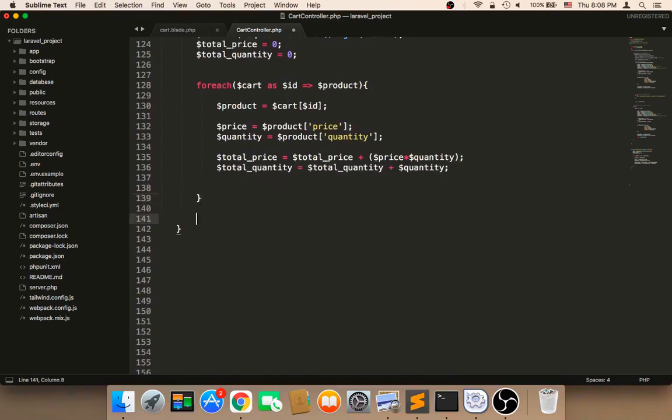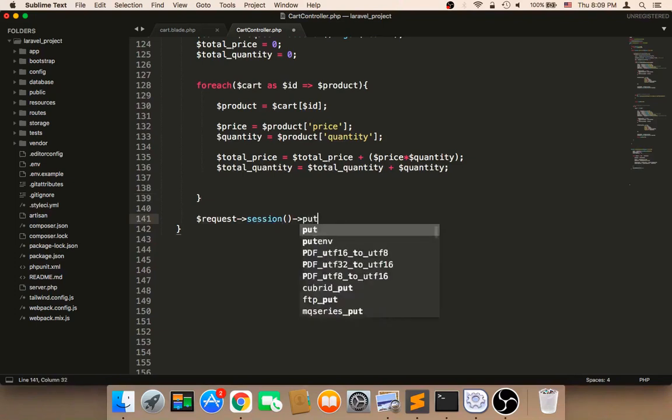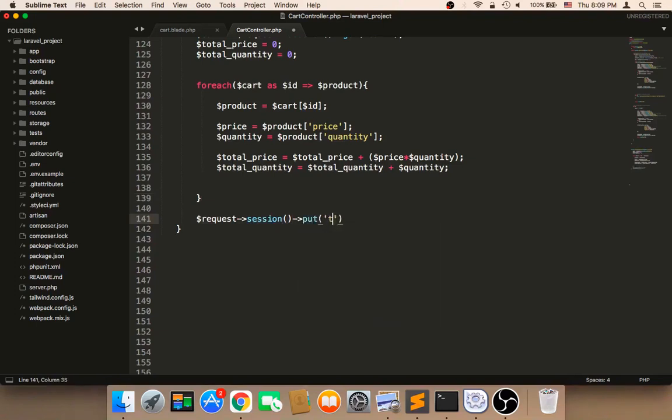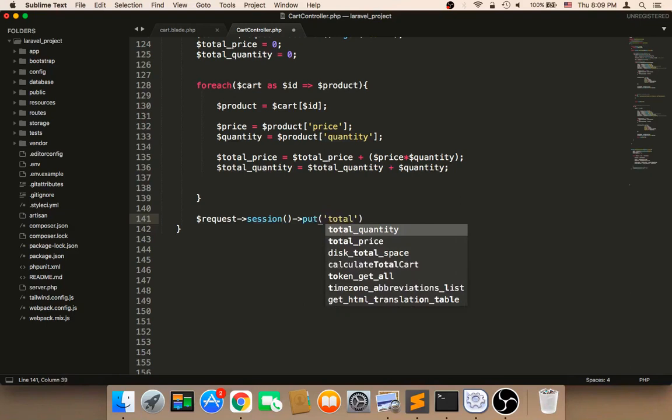Now once we are done, outside the loop, we need to say request session put, and what we want to put is the total price in the session.